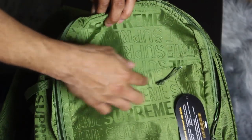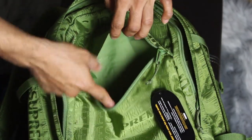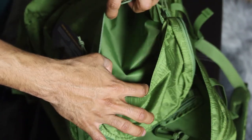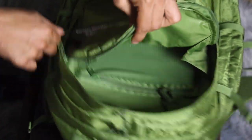Now let's go over how many pockets the Spring Summer 19 bag has. It has one pocket right in the front, the smallest pocket out of all of them, which is a good size right here. Get that right there, bam. Then you close that up. The second pocket right in the middle is another big, big pocket. You can fit a laptop in here and everything.